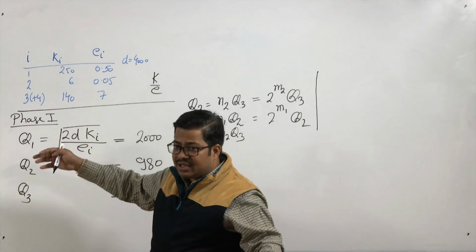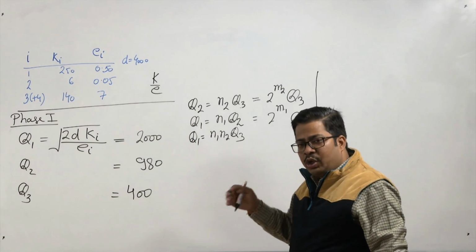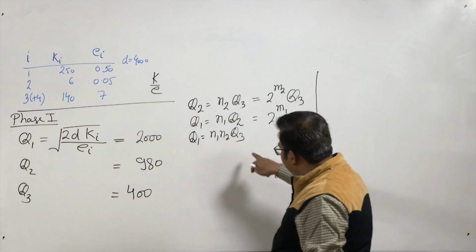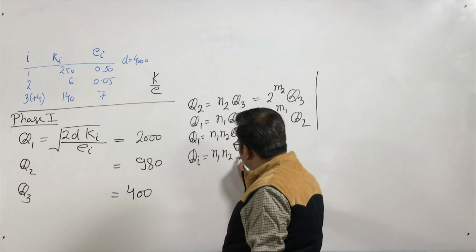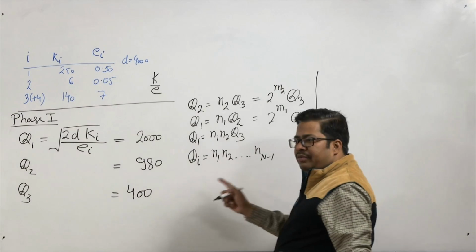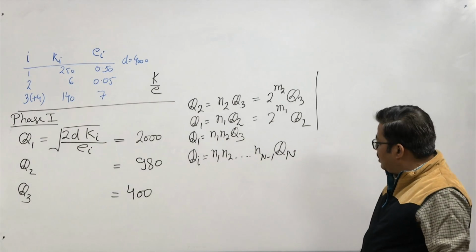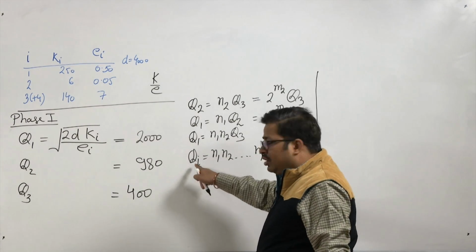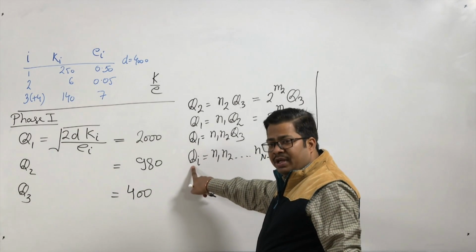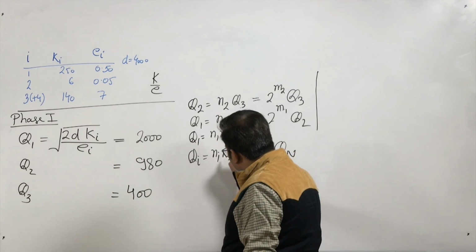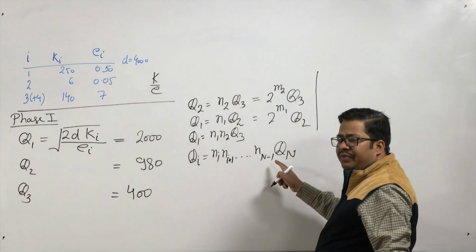And if there are many more stages, in the same way we can explain all Qi's in terms of Qn. If I consider this as Qi and these are different values of n, and then it becomes Qn. So, I have this type of general phenomenon that to explain the inventory required at a particular stage, I will have i, this 2 can be replaced by i plus 1, and then up to n minus 1.